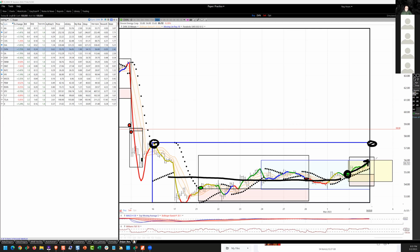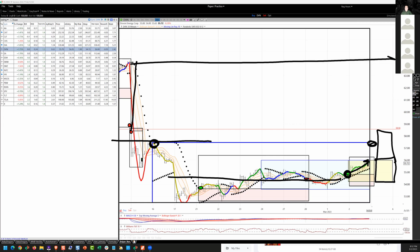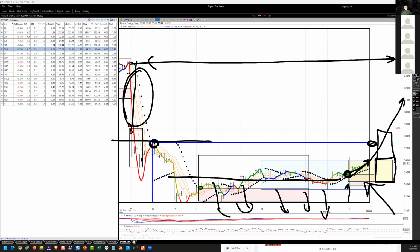So here's today's range. If it just does another one of those, it will have cleared this, and then it's postured to go back to 64 because it's going to close that gap. So this looks promising, and the fact that it failed to fail further just meant it was gathering energy, and now maybe that's the beginning of buying pressure. Maybe that's the first wave of buying. So we'll see.